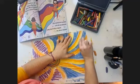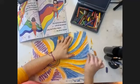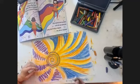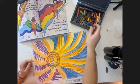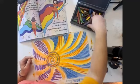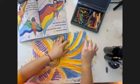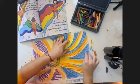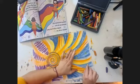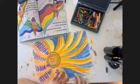Okay. Now, like I said, if you're doing paints, this might be a good time to do a bit of splatting. There we go. Some little white stars. You can't see them very easily on there, but I can see them on my one. And let's have a look. I'm going to use, let's do some yellow stars as well. You might see those ones a bit better. There we go. Putting some yellow stars in between my white stars. And hopefully you can see those ones a bit better. Oh my goodness, look at those.